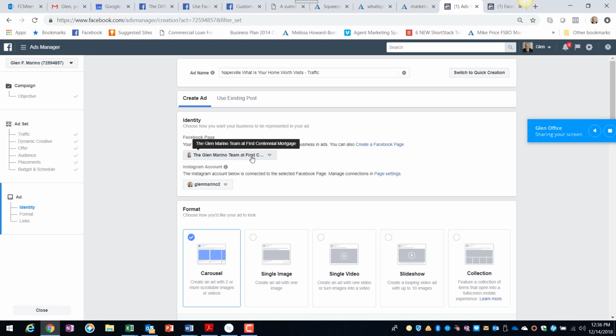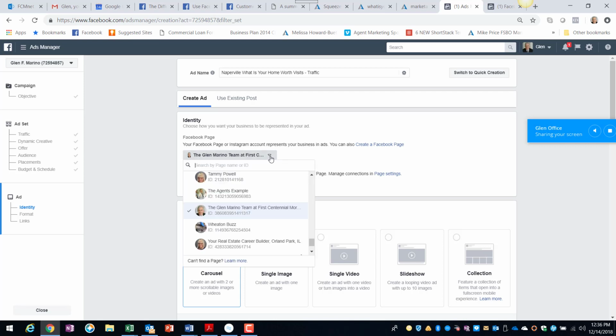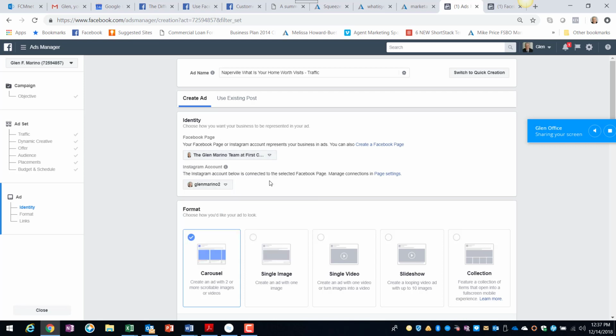Kimberly, you might. So if you have multiple business pages, please click your Realtor business page if it's not already the default. The drop down button, this one right here, Kelly, click it and make sure you've identified your Realtor business page.